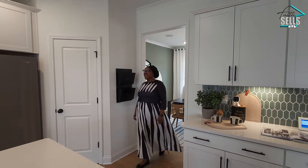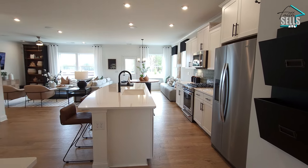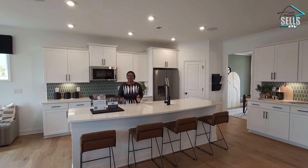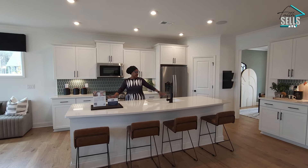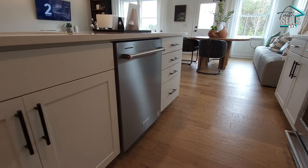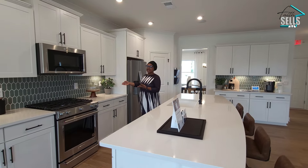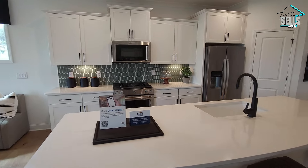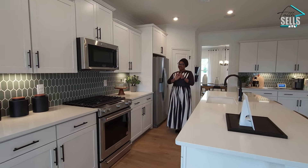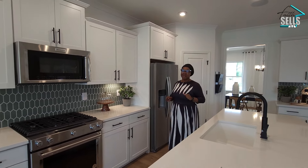Right this way we have the gorgeous spacious open kitchen. Look how big this island is — so much space. I can see myself just whipping up a meal and not having to stack everything on top of each other because there's so much room. And let's not forget about the gorgeous KitchenAid appliances. You cannot ignore the gorgeous backsplash and these wonderful white cabinets. The backsplash and cabinets are all customizable, and I'll tell you more about that at the end.